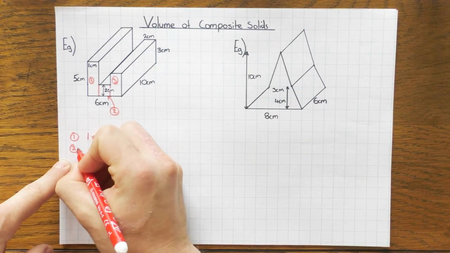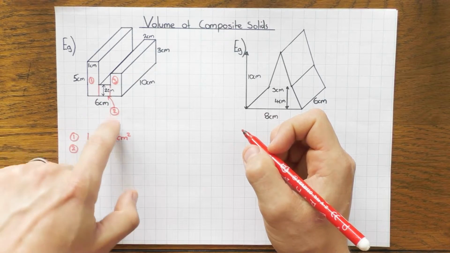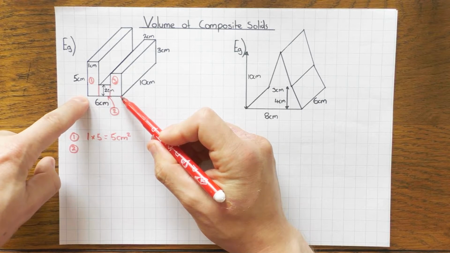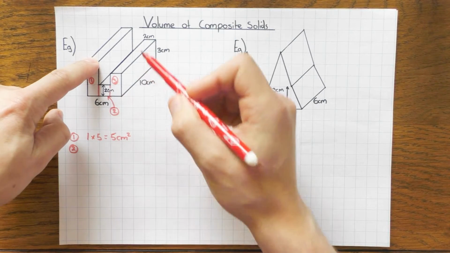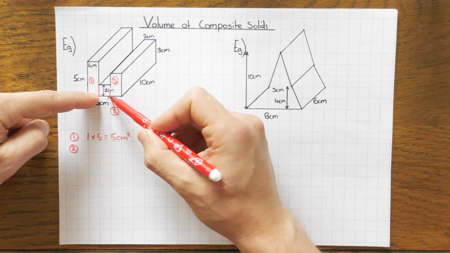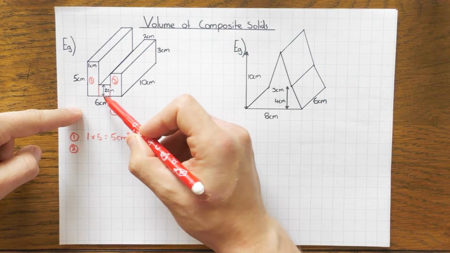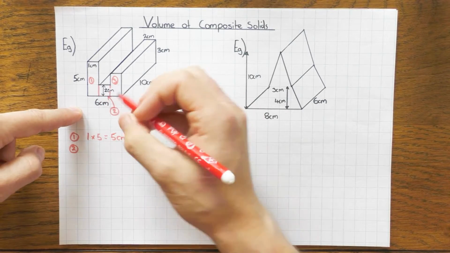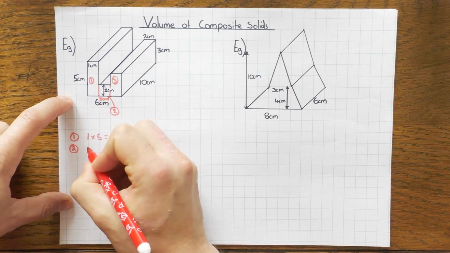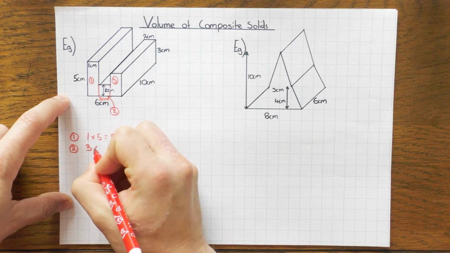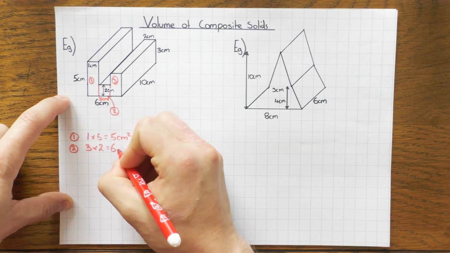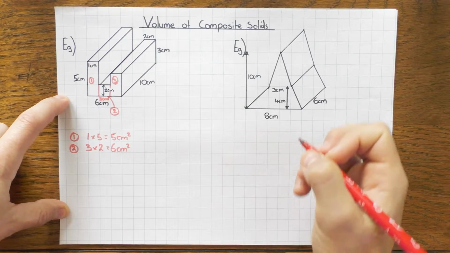Okay, number 2. We know the height, that's 2, but I don't know the base, so I need to work that out. The whole thing is 6 centimetres. That's 1 centimetre, and if I look over here, that's 2 centimetres. So that's 1 centimetre, that's 2 centimetres. The whole thing is 6, which means the base there must be 3. Okay, so I'll put a little 3 there, but essentially it's just going to be done in my working here. So the base is 3 centimetres times by the height, which we're given there is 2. So 3 times 2 is 6, and of course it's area, so 6 centimetres squared.